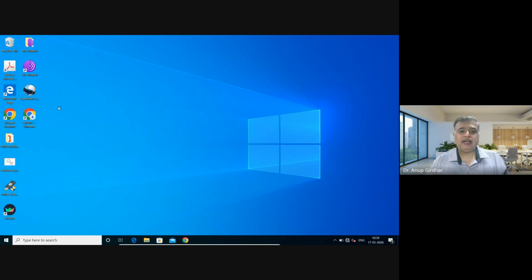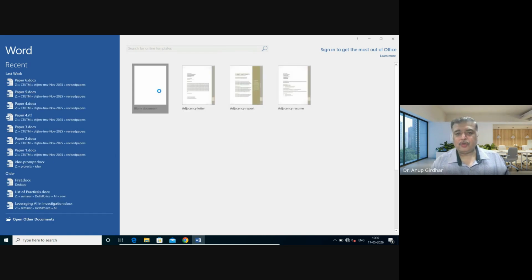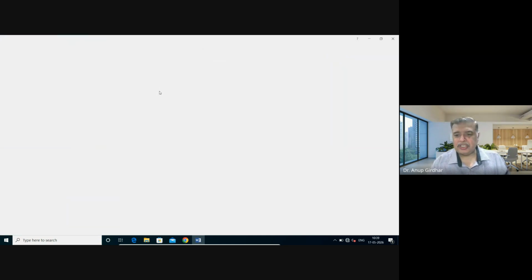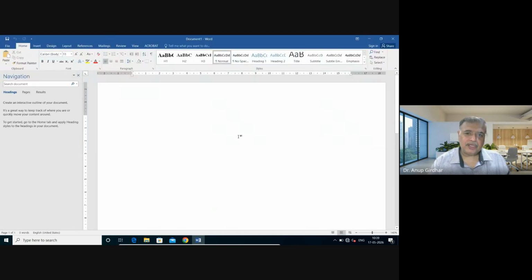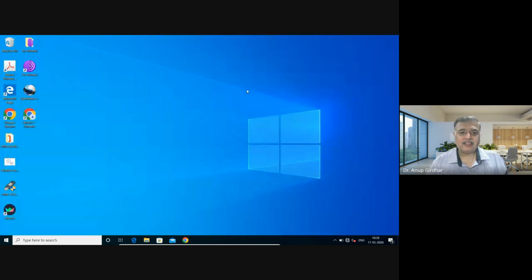I just started Word, Excel, PowerPoint. Simply it seems like what you are supposed to do in your laptop. Don't you think so? And good performance. I have only 16 GB RAM. So now I dedicated 8 GB to my host OS, and 8 GB I dedicated to this virtual OS VM. And you can see I can create files. I can make many other resources, whatever I require, I can utilize.